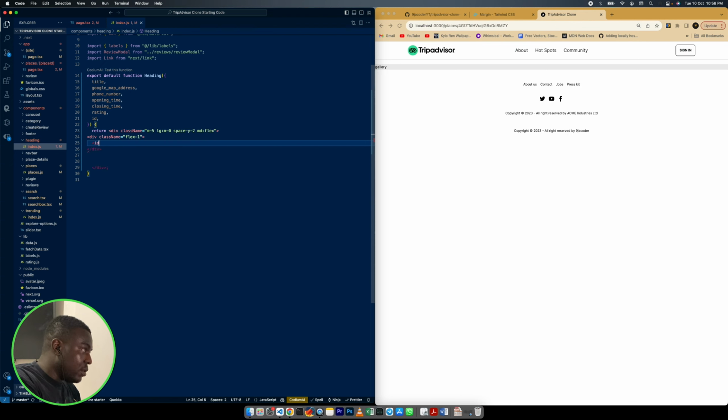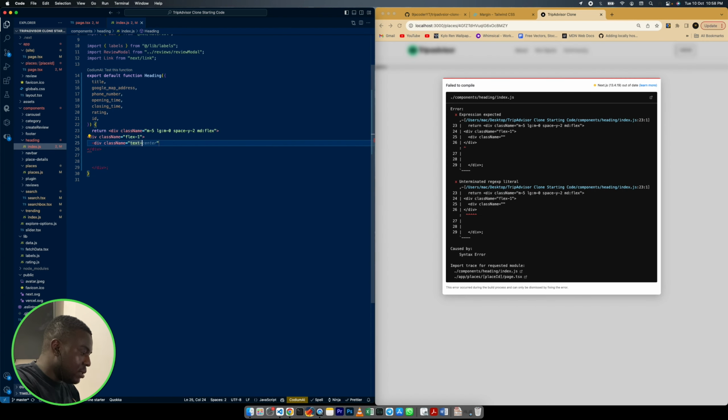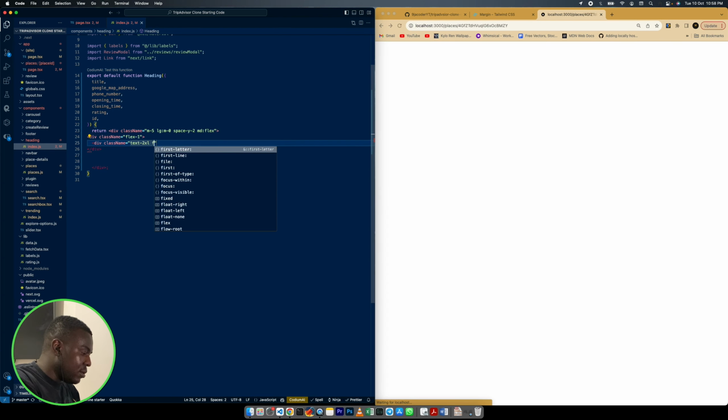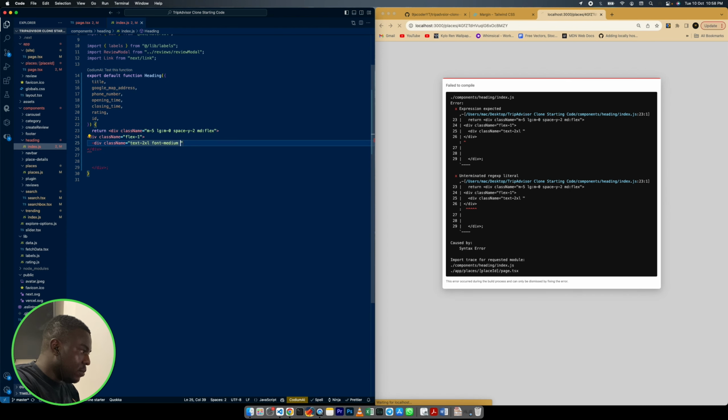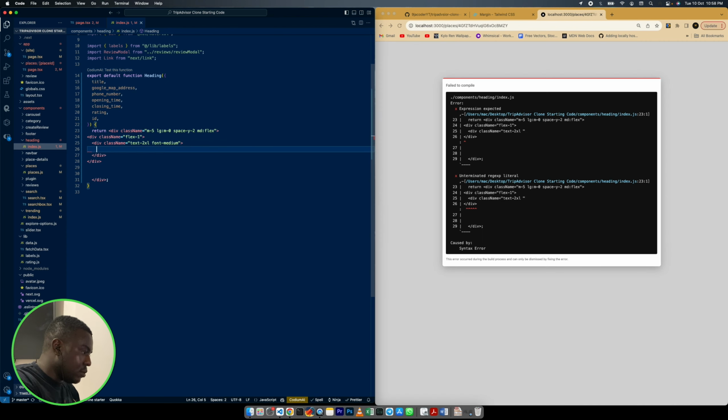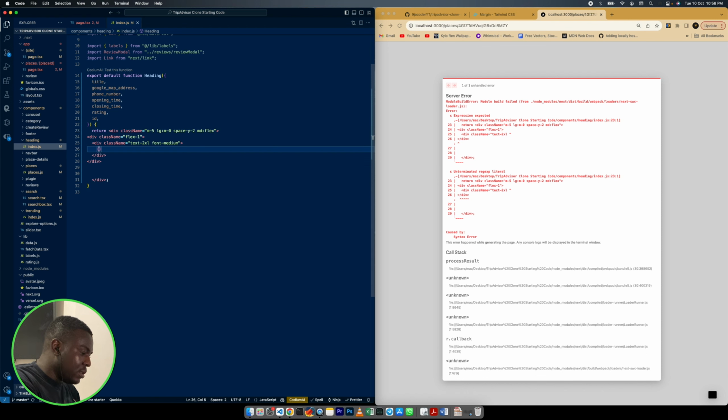Then we're going to create another div, className text-2xl font-medium. Okay, then we're going to say title, and then here we're going to say verified icon. We'll say className.